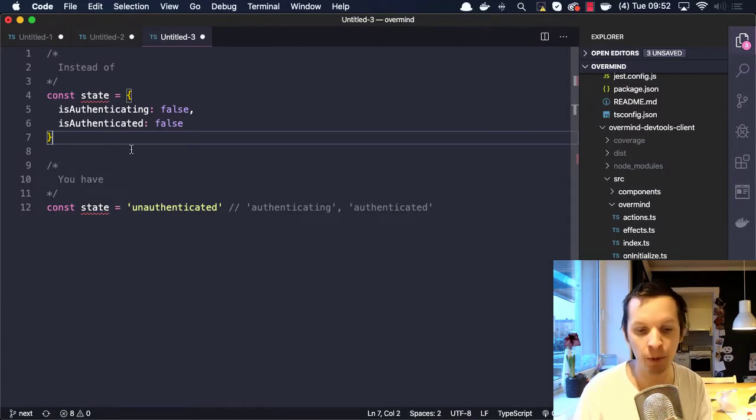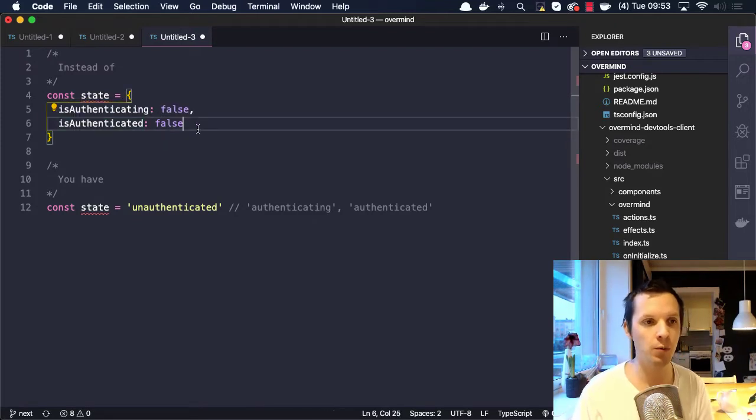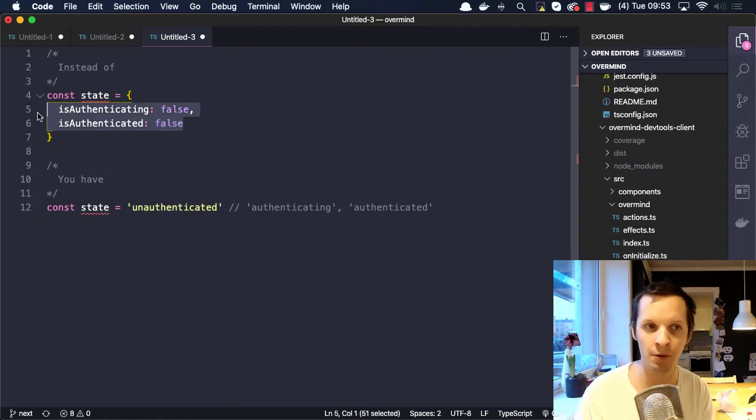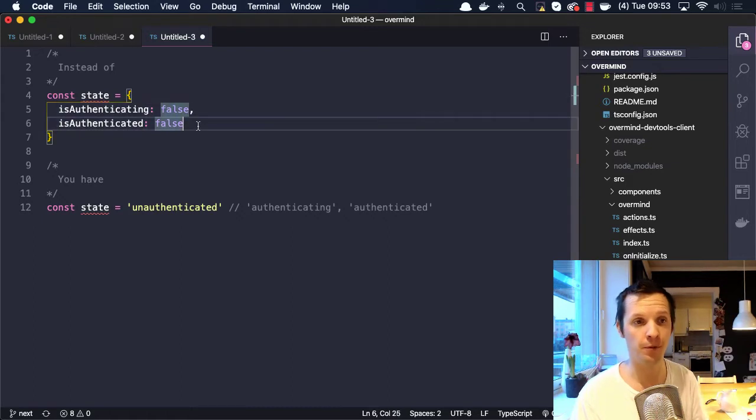Because now when we write logic and state and basically write applications, we have a tendency to do this. So imagine a login flow, and we would have one state for is authenticating and another state for is authenticated. Now this is a problem because you can't be in authenticating state and be authenticated at the same time, but we actually allow that state. And then you have errors and stuff on top of that again.